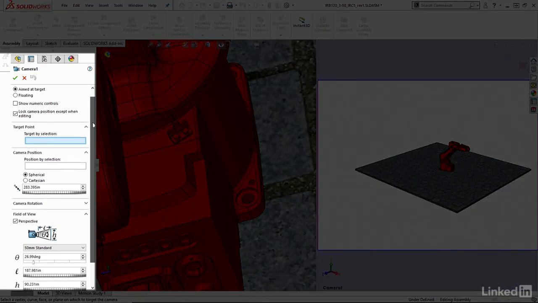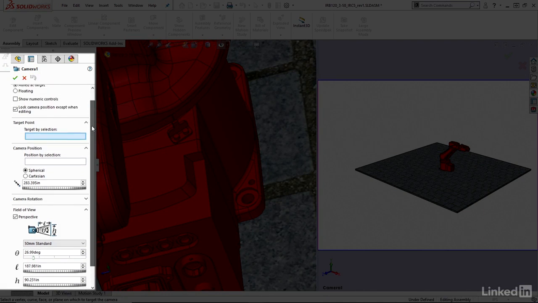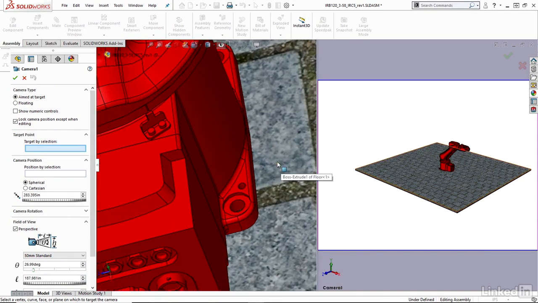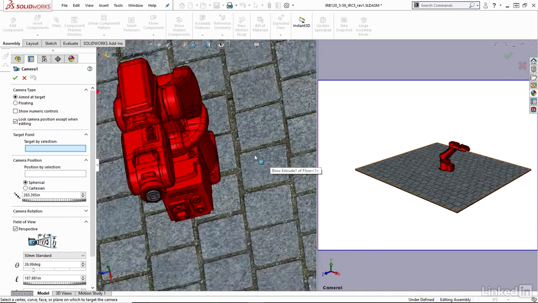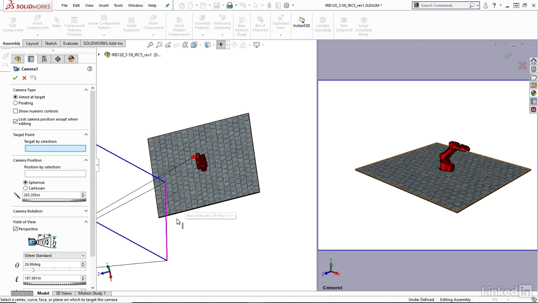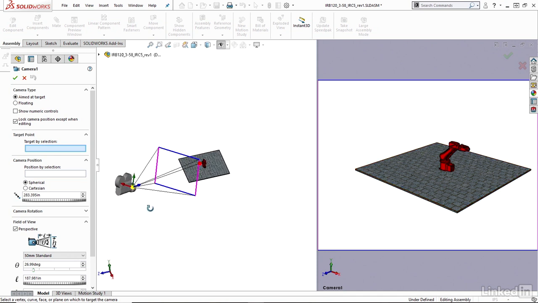And I have a whole number of properties that I can customize and fine tune to specify my exact camera options. I have two viewing windows. On the right-hand side is essentially what the camera is seeing, or what the cameraman would be seeing. And on the left-hand side, I can see the outside, including, for example, where the camera is, as well as where it's pointing to. So the left-hand side is more like a director view, if we're thinking about this as a movie director, and the right-hand side is more the view of the actual cameraman or the eventual viewers of this movie or animation.